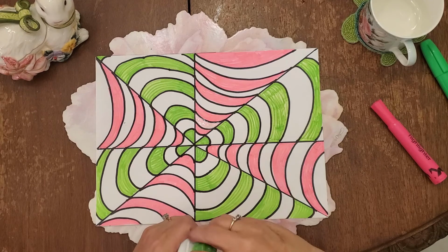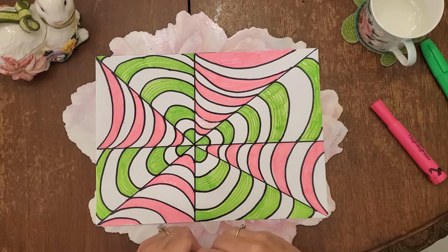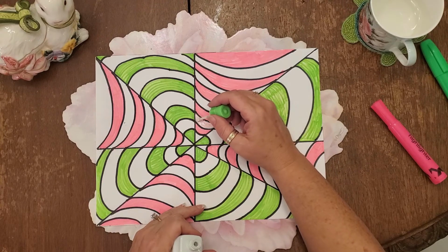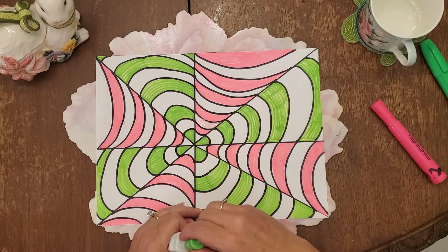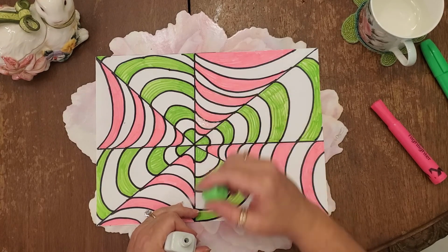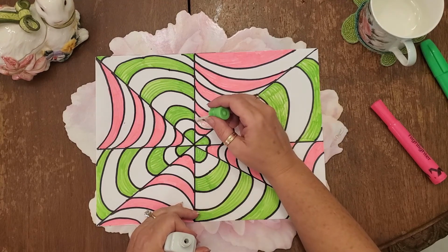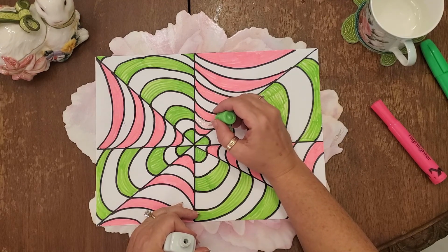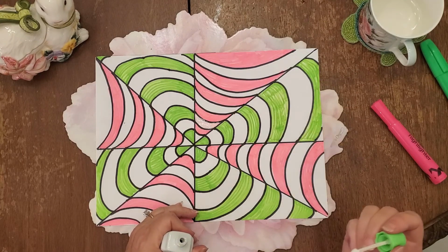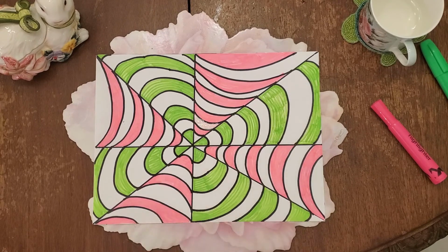Maybe in a later video, I'll come back in and show you how I cut out that little hole and made it perfect. But until then, we're gonna add more white out. Yeah. White out doesn't seem to be whiting it out very much, friends. And the white is not the same as paper white. Shucks. All right. Well, I still think that's better than it was. I think you will agree too.